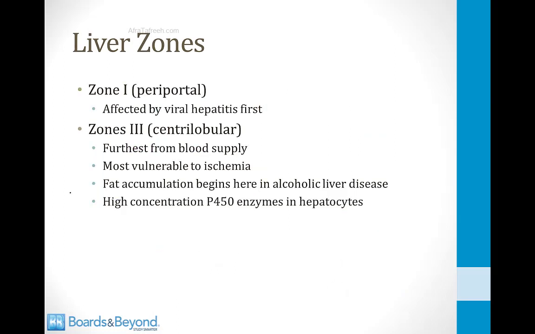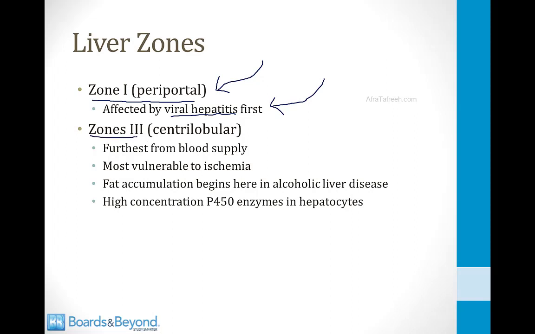In the liver pathology modules, I'll talk about how some diseases affect one liver zone more than another, and they like you to know this stuff for step 1. So zone 1 is the zone right next to the portal blood. This is the zone that is affected first by viral hepatitis. Hepatitis A and E are both fecal orally transmitted, so it makes sense that the portal blood coming from the intestines would infect this zone first. Other hepatitis viruses also affect this zone first.